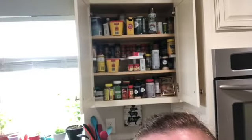But do you see this mess? My spice cabinet needs some serious work. So while I'm working in here today, Caleb's out in the barn. He and his buddy are welding up fence posts. We're doing iron fence posts, and I'll show you once he gets to welding and stuff. We'll do a video on all of that. But he's outside doing that, so I have the house quiet and to myself.